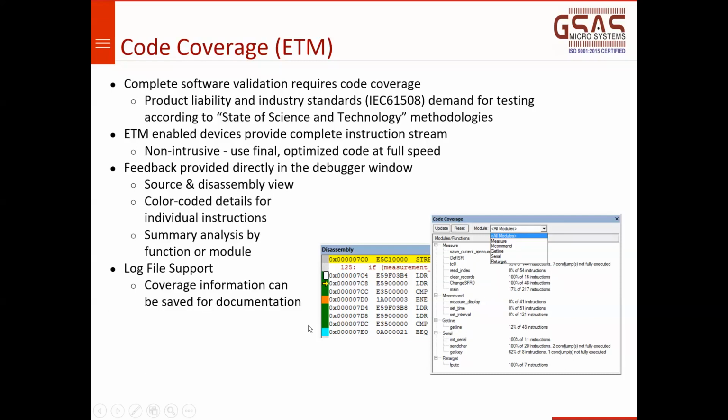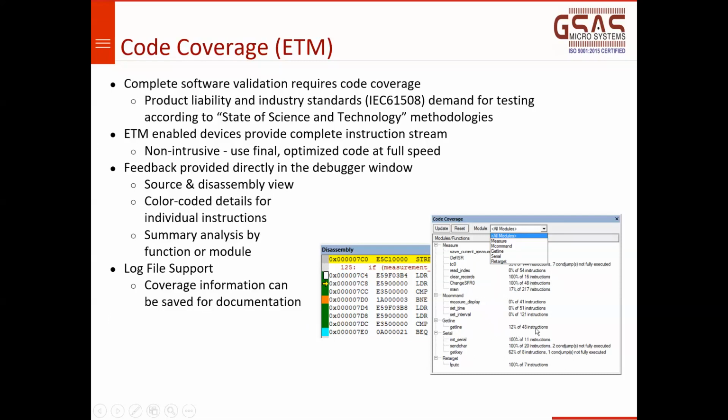Maybe you can see here. Some of the instructions you can see here, like clear records, it's only 16 instructions, 100% executed.